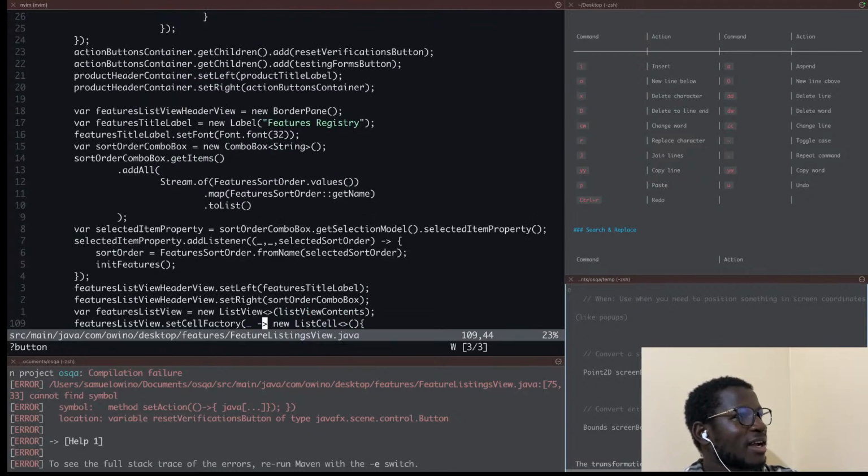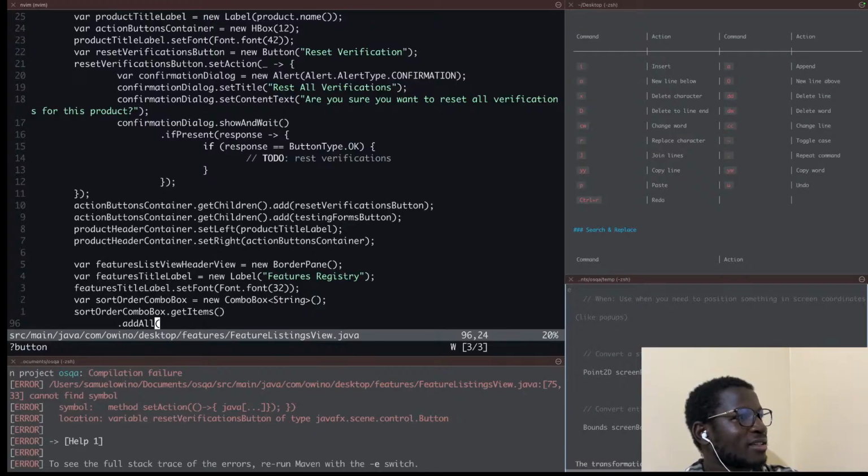Yeah, maybe it's add action instead of set action, add.